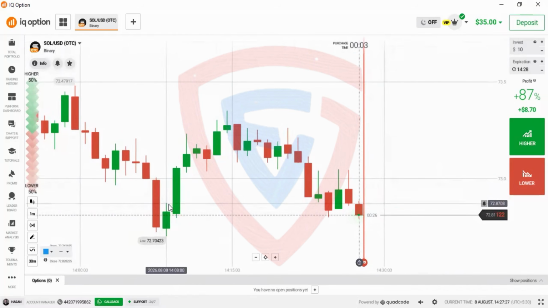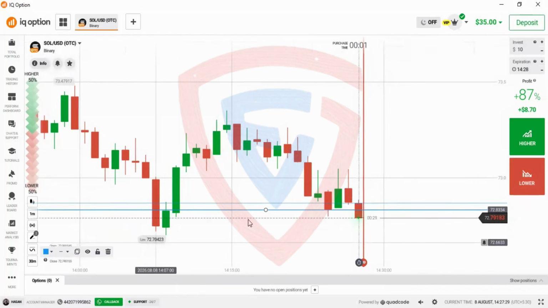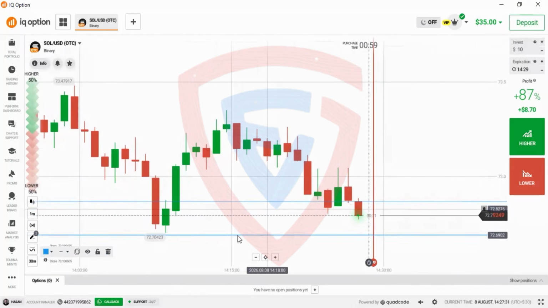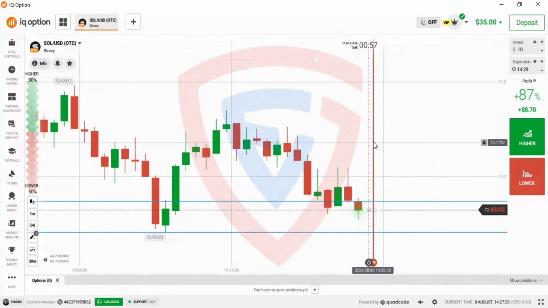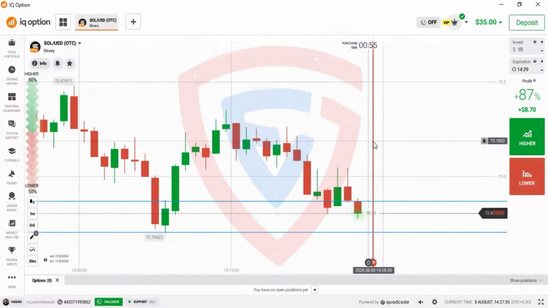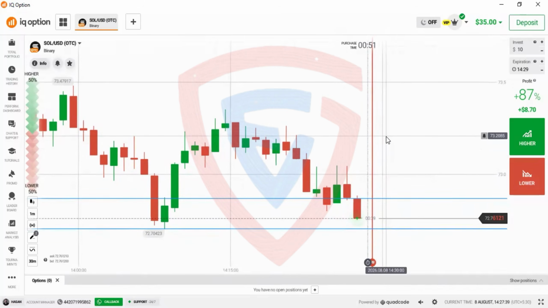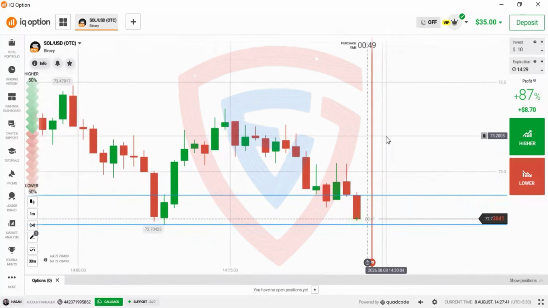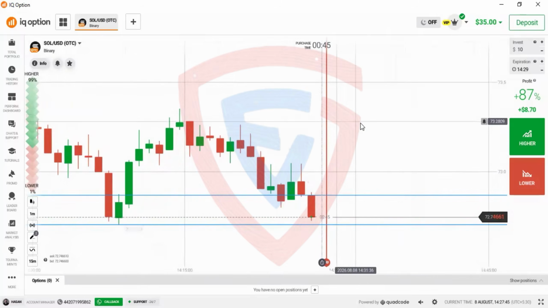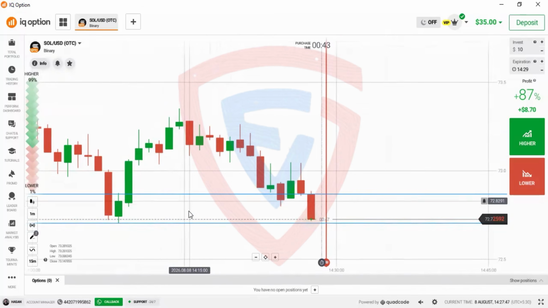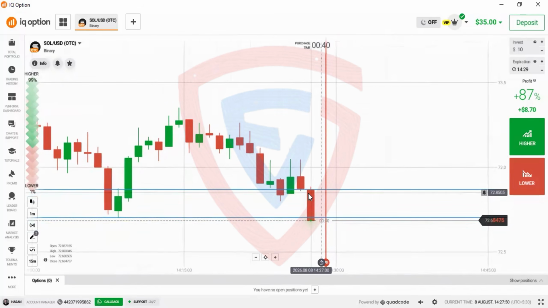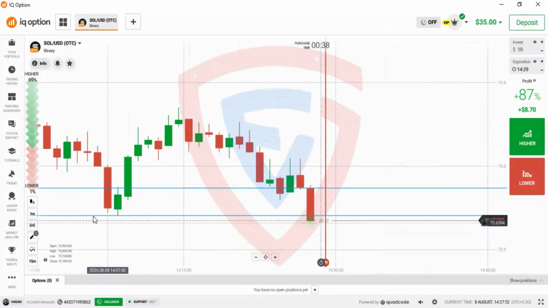But I'm not recommending you to trade with a real balance in the OTC market because it is not good to take trades in the OTC market. So I am just making this for educational purposes to show you how this logic will work. Okay, so this is a buyer zone, we already know. So this candle is trying to break this zone.